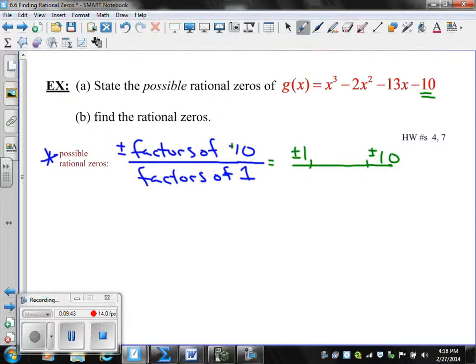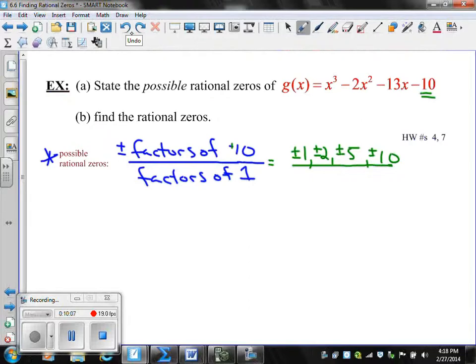Well, yeah, it does. Okay, so I'm also going to put plus or minus 2 as a factor of 10. Well, 2 times what gives me 10? That's going to be 5. And as it turned out, I actually spaced this out nicely. A lot of times you get this big old space in the middle because you space this out really far. But anyways, there's all my factors of my constant, all my factors of 10.